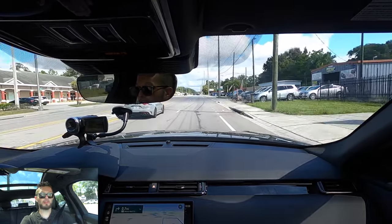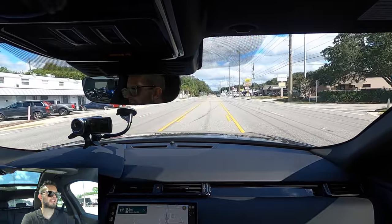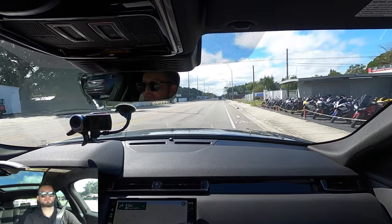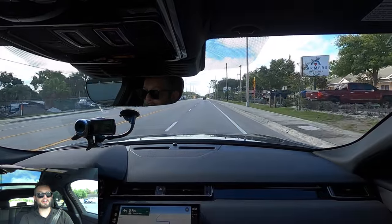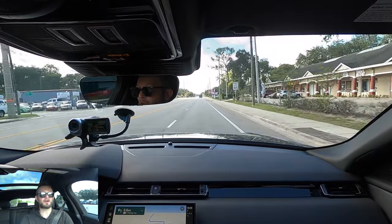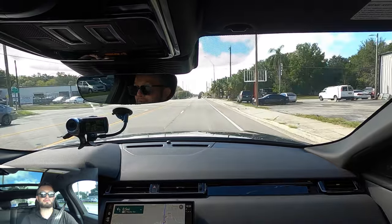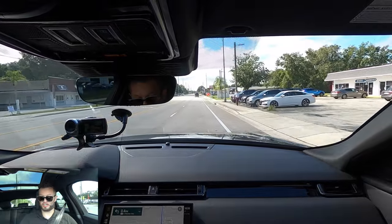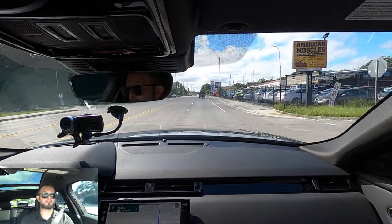If you're wondering what the lines are on the windshield, it's a heated windshield. Turn radius at a stop point — it's not bad, about three lanes. Here's where you want to get the P400 over the P250: it's almost two seconds quicker. The P250 can be sluggish at times — you're not going to have that here. I wish the armrests were a little more soft. I do like that you can adjust them forward and back, because if you're shorter, you wouldn't have any armrest.